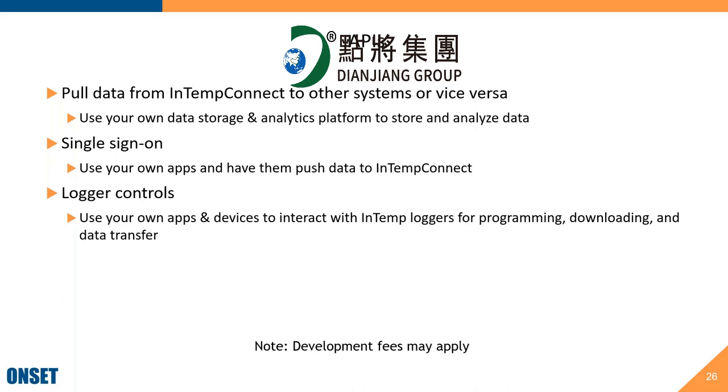We have pull APIs for Intent Connect system. So if you want to pull data from Intent Connect and pull it into your own systems, we can do that. That's easy to do. You can send the data or pull the data into whatever system that you want. We have single sign-on services. So if you need other ways to authenticate instead of authenticating through Intent Connect, we can provide single sign-on.